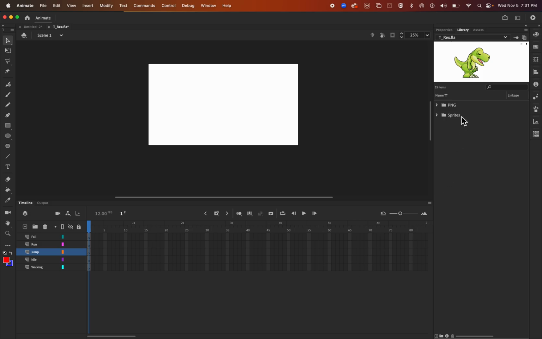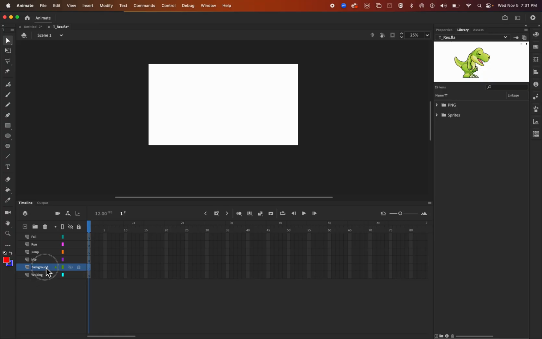Once you have your sprite set up and you're ready to animate, we're going to put a background inside of our stage. To do that, let's first make a new layer. I'm going to click at the bottom down here, click on the plus, and call my layer background. You may have to double click inside to name it.